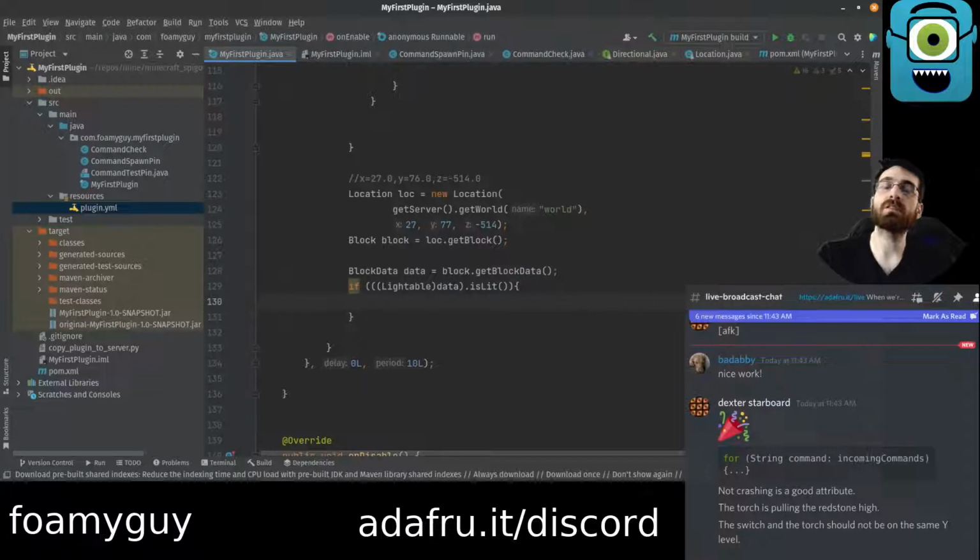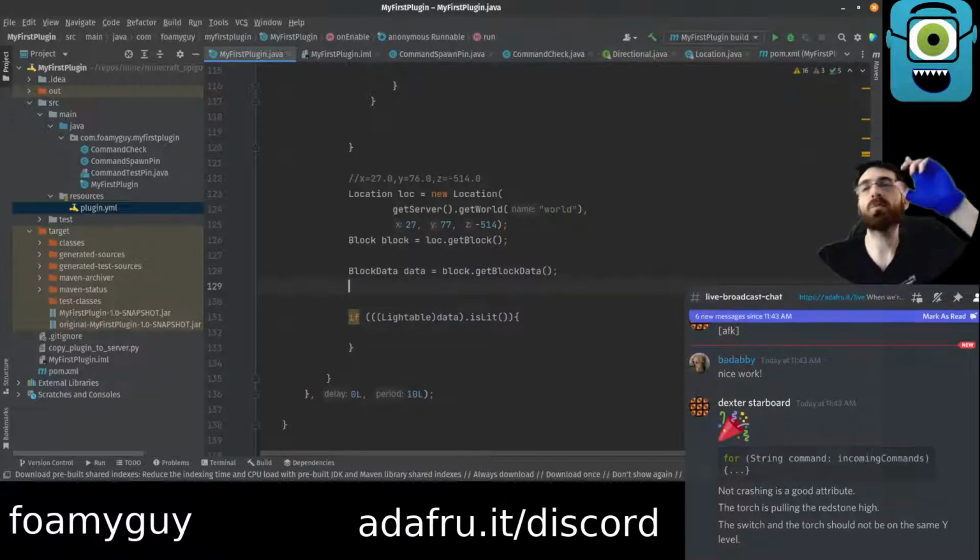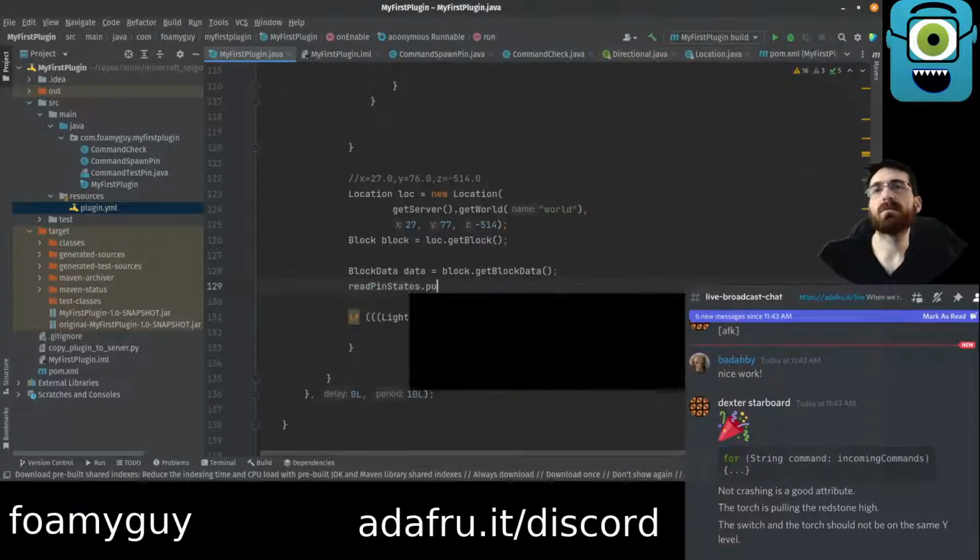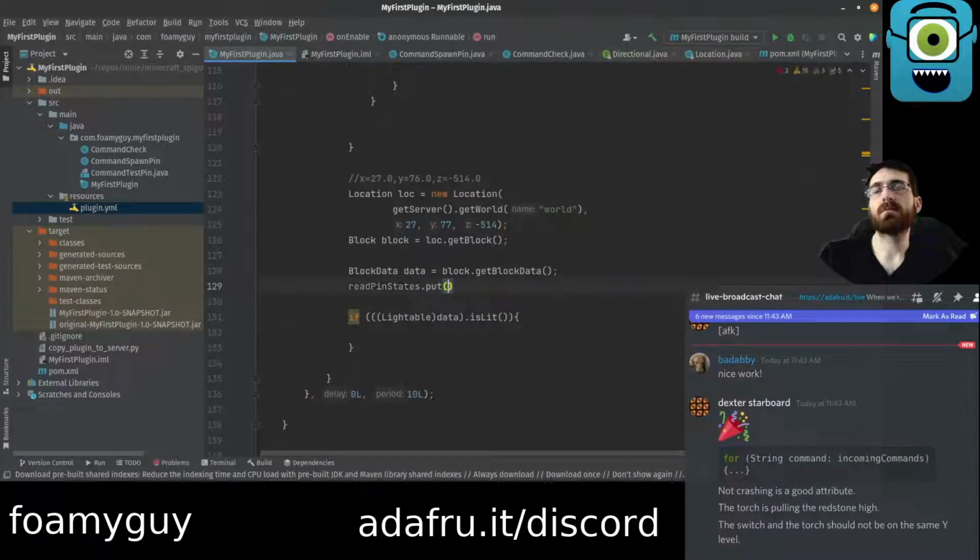If it is lit, the other thing we should do is, so the one problem is we can't have a None, I don't think. D5 is what our pin is on. We have null?